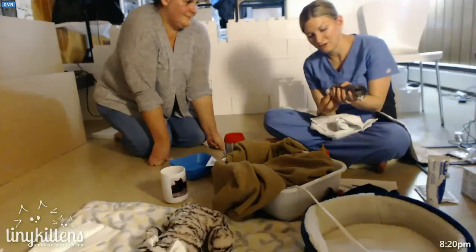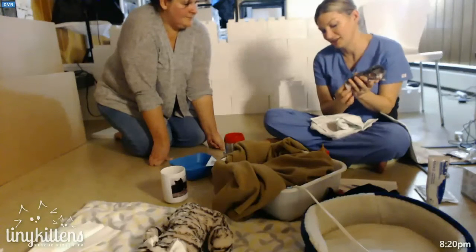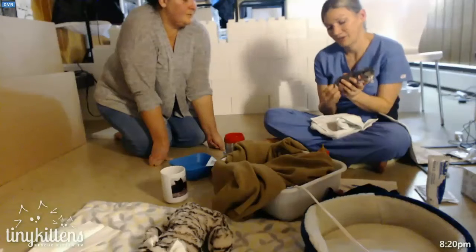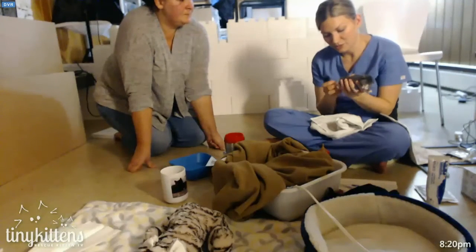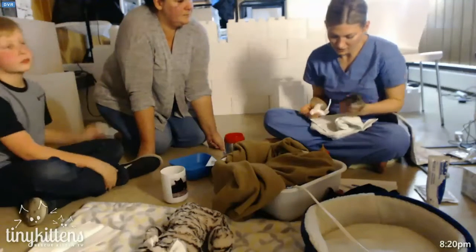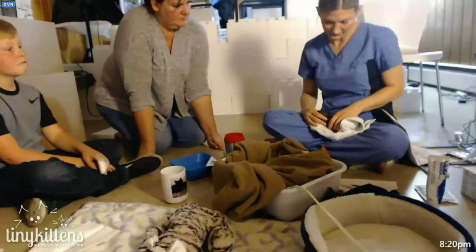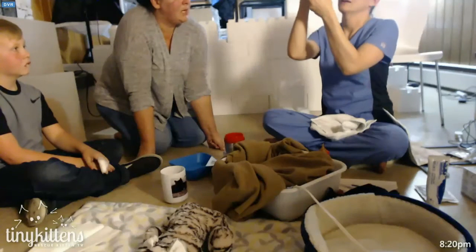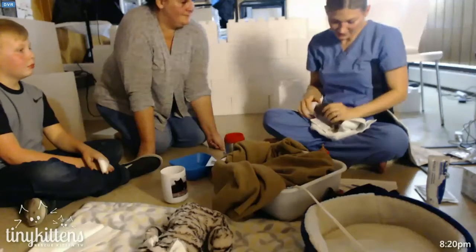And then when you stimulate them, we use Puffs Plus, but if you're not getting anywhere, you can use a washcloth in warm water, because you're basically trying to replicate the mom's tongue. You might have to go a little rougher than you think you have to. They will definitely have something come out, so just keep going until you get something. The one that I did had a little bit, but no pee. You've got a full belly, huh? Will you hear them burp? You will. It's pretty adorable. That is a pretty tight tummy.